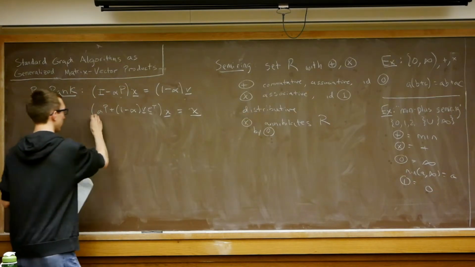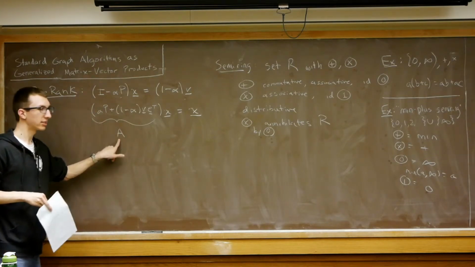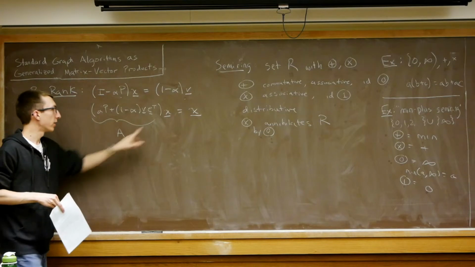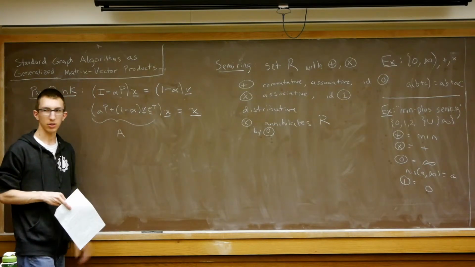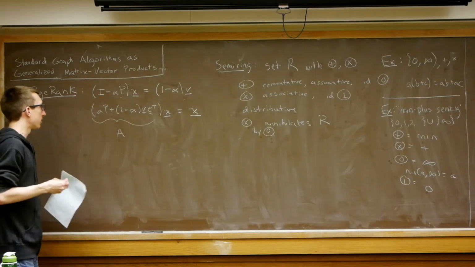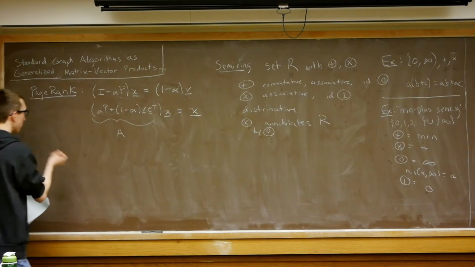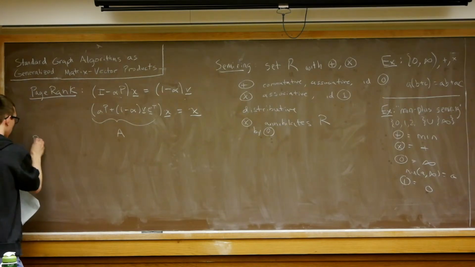But now it looks something like Ax equals x. So this matrix is guaranteed to have an eigenvalue that's 1. And we are interested in what the eigenvector is. So this is the PageRank problem. There are a lot of different ways to look at it. And also in 515, we learned the main algorithm that people use to solve this problem. It's called the power iteration.